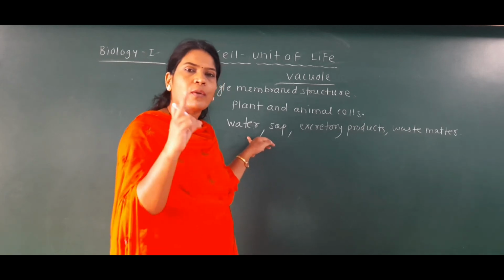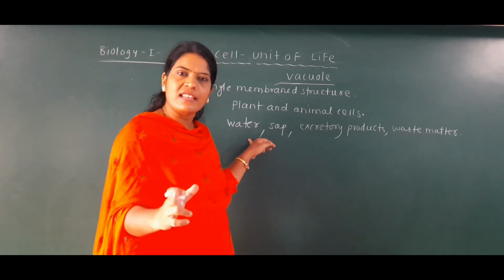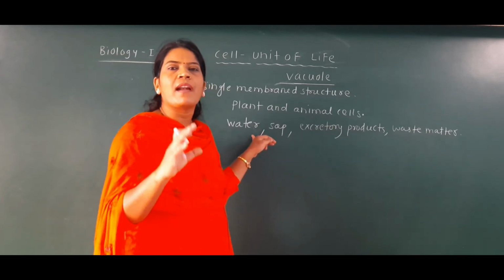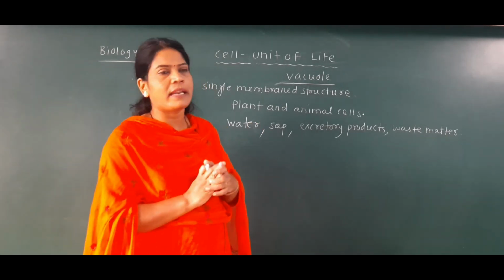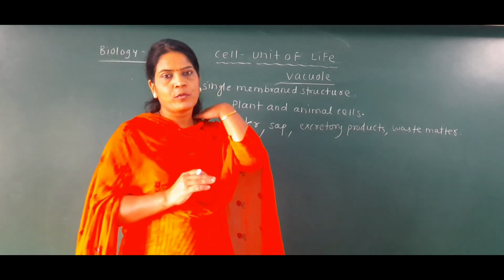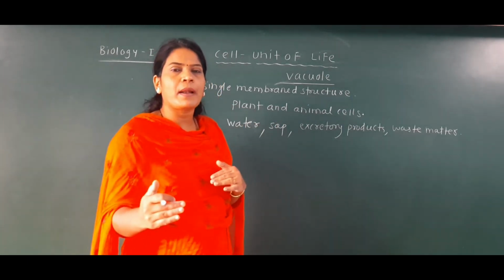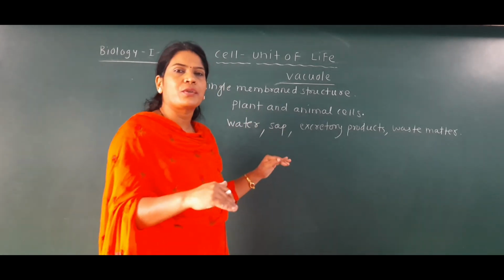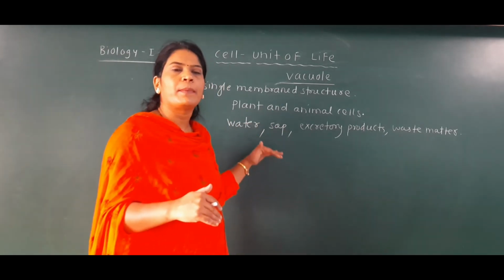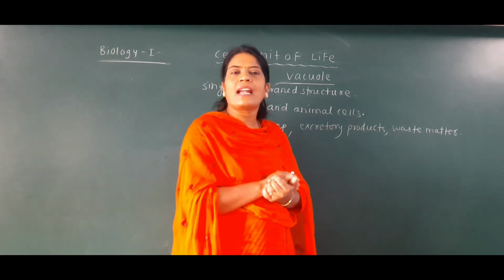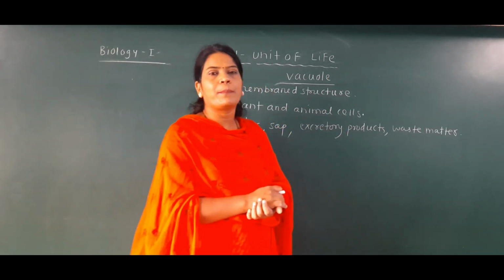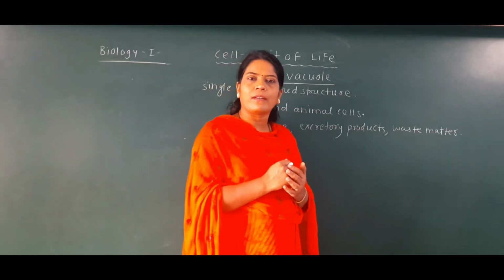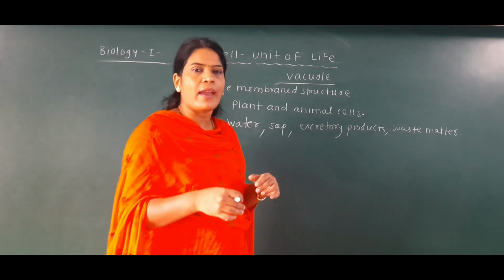So see here students, one of the reasons why vacuoles are larger in size and more in number in the plant is because the plant requires a large quantity of water as compared to the animal cell. Large water is there in the plant, that's why vacuoles are also large, and mainly in the vacuoles water gets stored, so there are more vacuoles in the plant as compared to the animal. Because the animal does not need as much water as the plant needs for its growth and development, because plants absorb water from the root and it gets stored inside the vacuole.